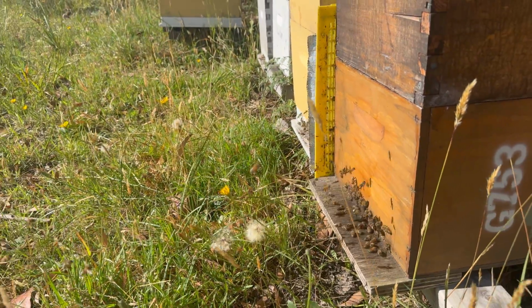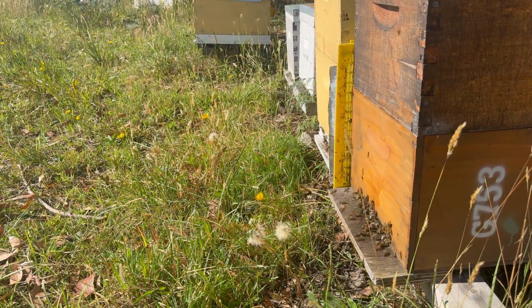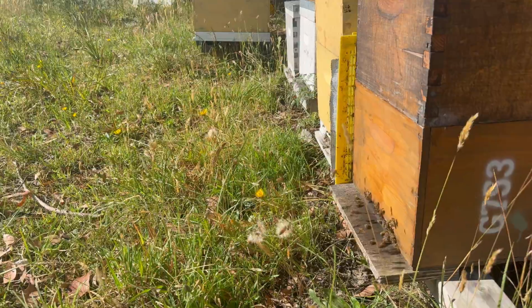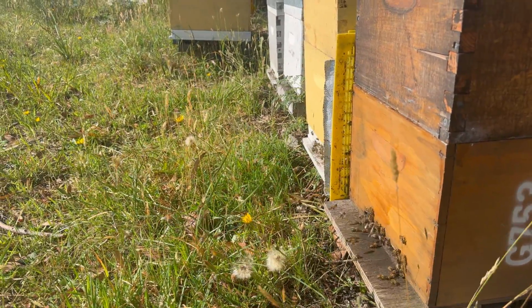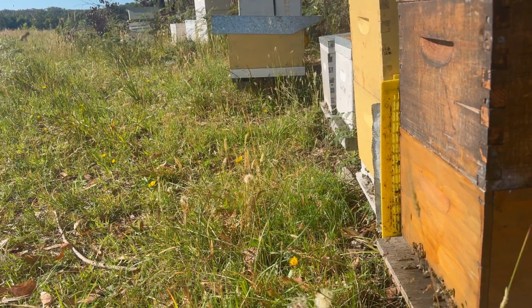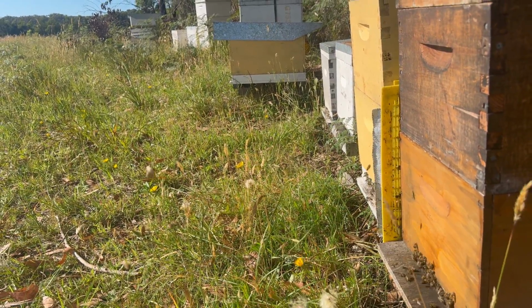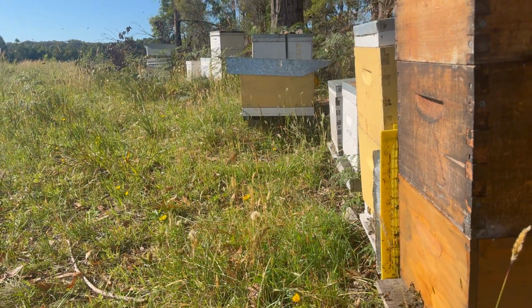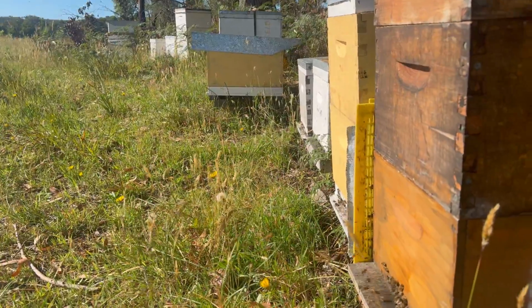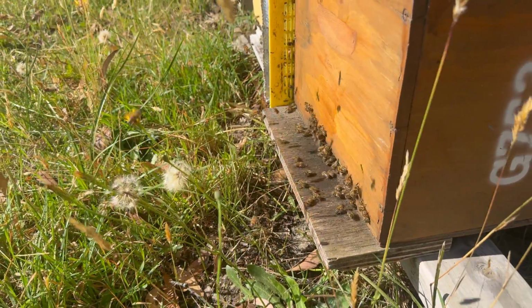So it's the 15th of December. We're down here today to check on what's happening with our bees, how much nectar's coming in. It looks like something's happening based on this action at the front of the white hive too. A lot of the other hives are about the same as well. It's about 15 degrees Celsius or 60 degrees Fahrenheit. It's going to get up to 31 today, so about 90 degrees Fahrenheit. I'm down here pretty early, about 8:45 in the morning. Let's get into this white hive, see what all this fuss is about, see how much stores are coming in.